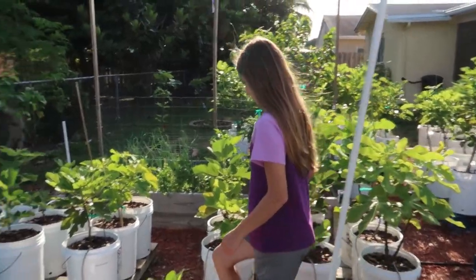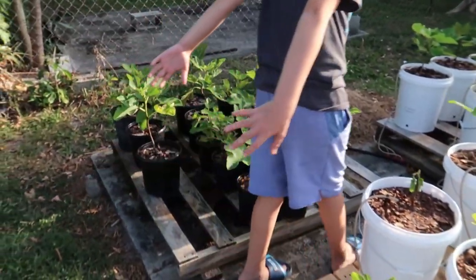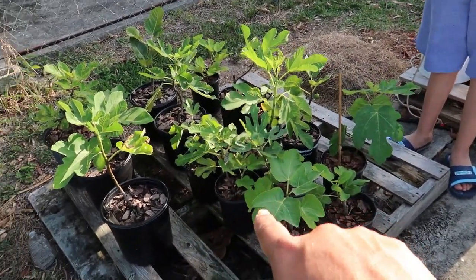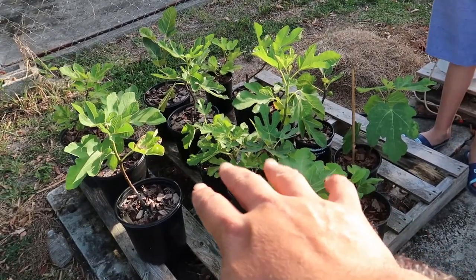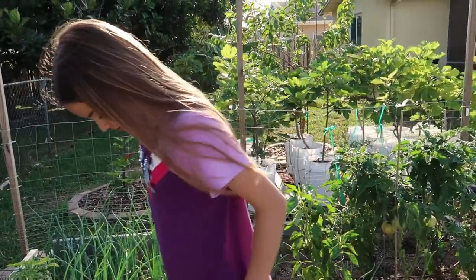So that is it. What else could I show? Okay, let me show you these. These are some of the ones that are selling right now on that place where everybody buys figs. Yaya wants to show you the onions and garlic she planted.